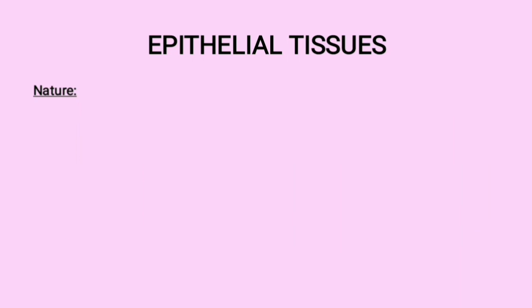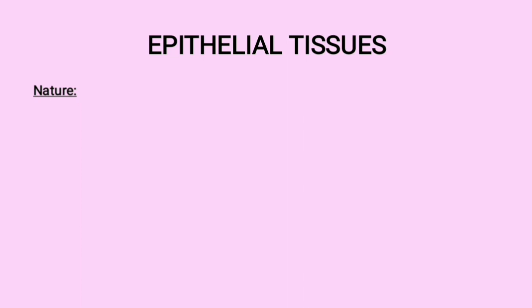First, let's talk about the epithelial tissue. In this topic, tissues, there is not much to explain. So you have to memorize certain terms, structures and functions of the tissues. We can study every tissue under three different titles: the nature of the tissue, its occurrence, which means where it is found, and the function of the tissue, and also the types of the tissue, if any are present. In this way all the tissues can be studied and compared easily.